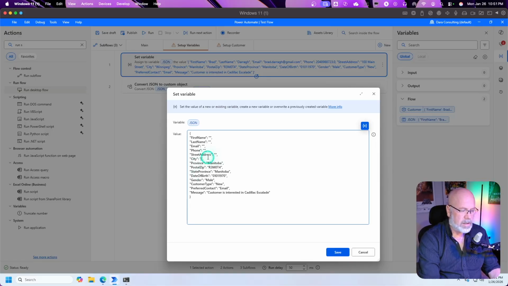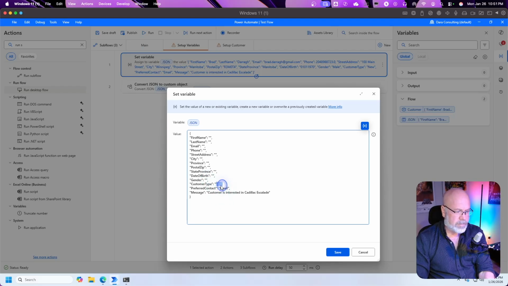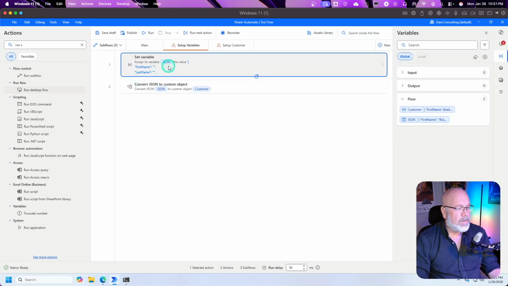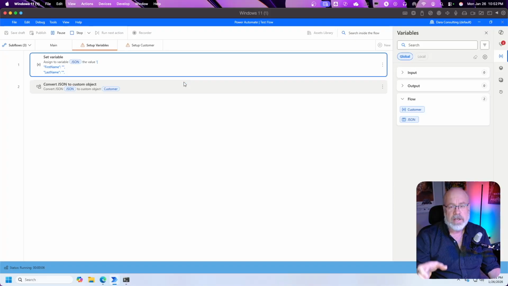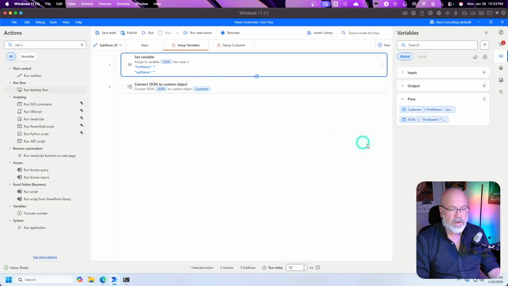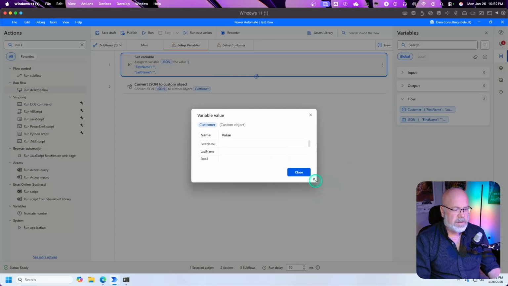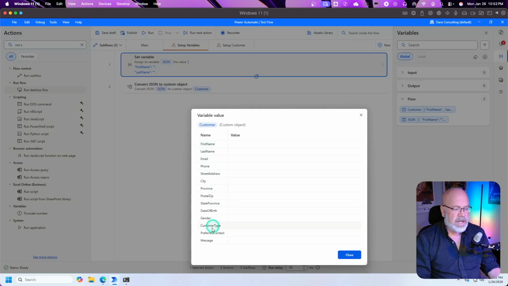And just delete the rest of these. Okay, hit save. Now, when I run from here, it should still continue to create the custom object, but in the custom object that it creates, it'll create all of the names, but all the values are going to be blank. And that's kind of what we want for right now. I look at that object. It's got all the names, but no values.